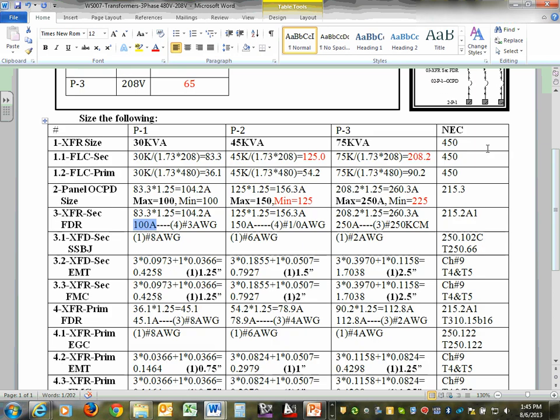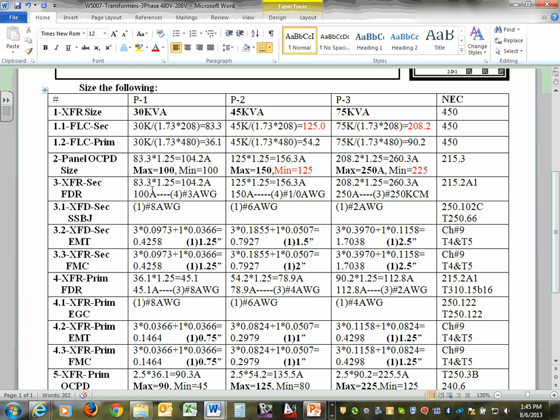For example, I have 100 amp. See how I matched the 100 amp here? I decided to go for the highest one, and I could really easily have gone for the lower one. Here I put a 150 amp circuit breaker. I matched it with the conductor. I put a 250 circuit breaker on this one, and I matched it. Could I have used the 225 amp and matched it? Absolutely.